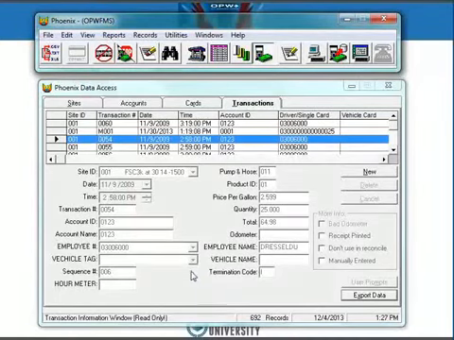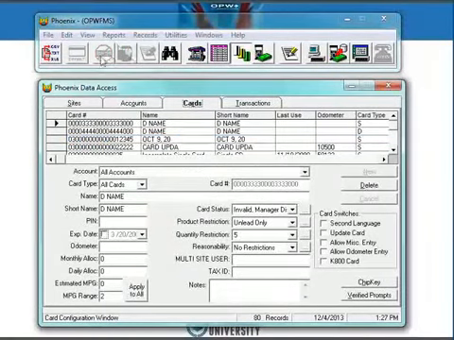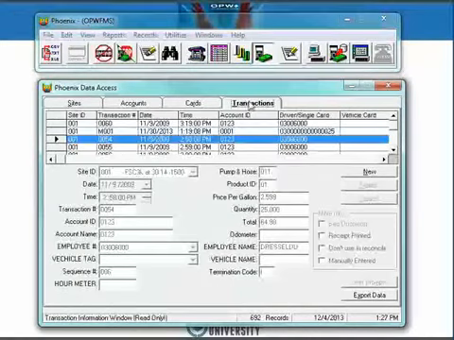Okay, and how I can tell I've got bad odometer transactions is this icon on the upper left hand side will be lit up when I'm on my transaction screen. So if I click on my card tab, you notice that these icons are grayed out. When I'm on my transaction tab, if I have a bad odometer transaction when I'm in this view, this icon will be lit up.